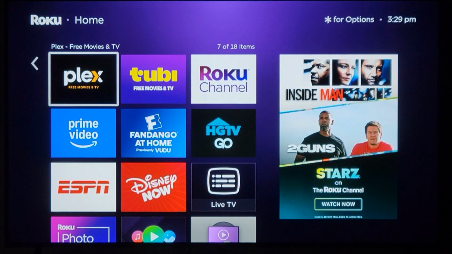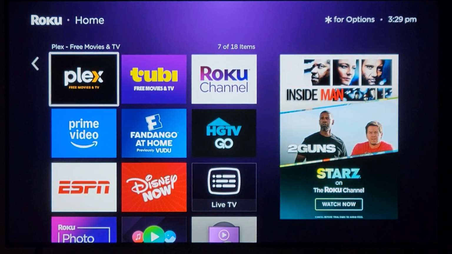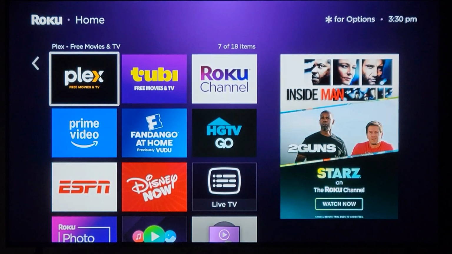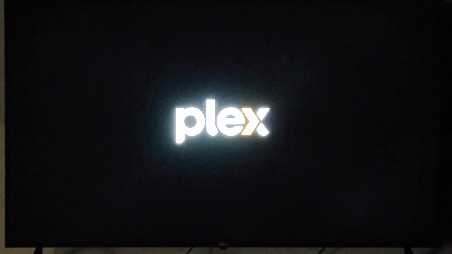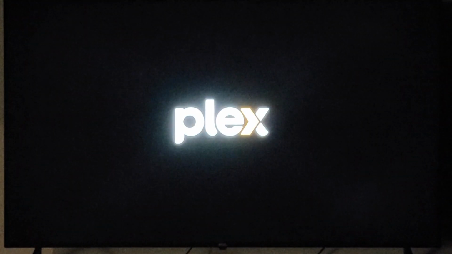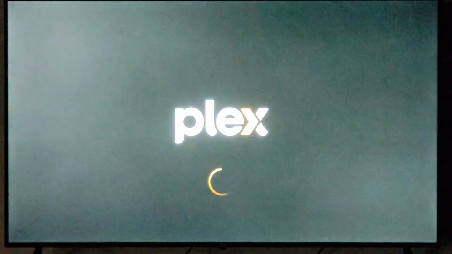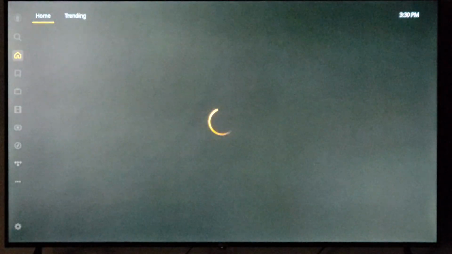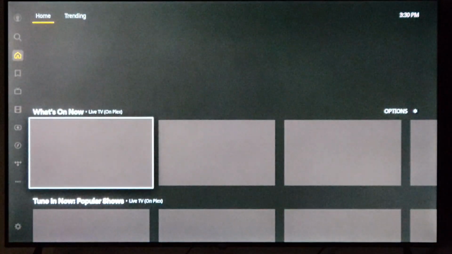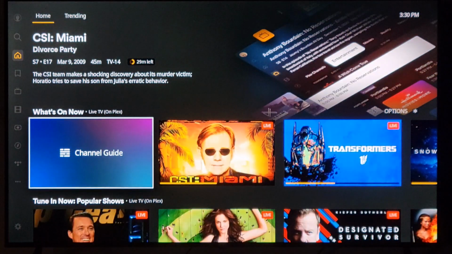Another one, this is one of the tiles that came up when I put my Roku on, and this one's called Plex. Let's take a quick peek at what's on Plex. To be honest, I never really heard of Plex before, but it was on here. I took a look at it.